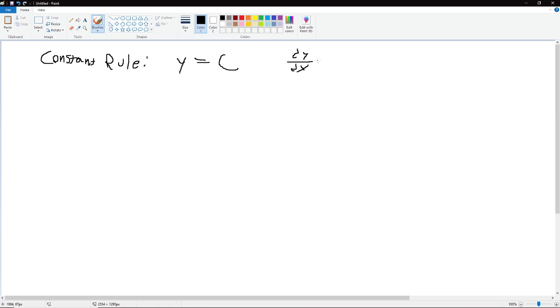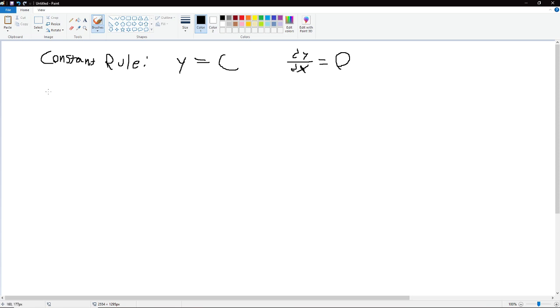And this shows us that, say we have y is equal to any constant c, then we know that dy dx is always going to be equal to 0, which makes sense. There's no x term, there's no slope. The graph of this is just going to be a straight line. Obviously, the derivative is going to be 0.